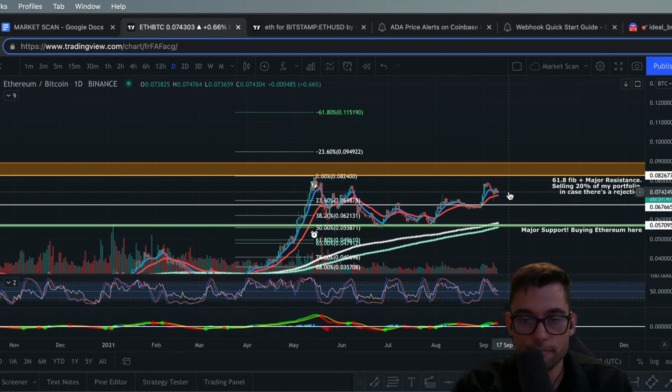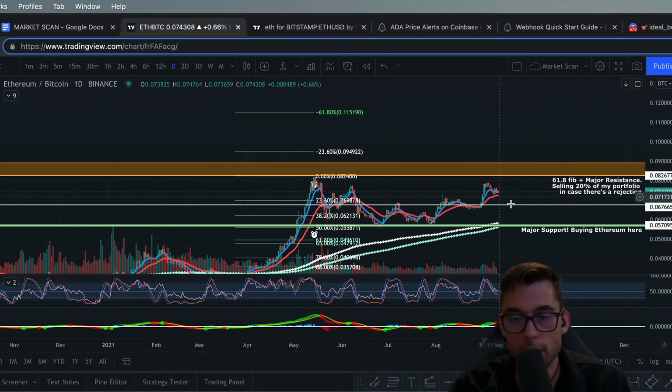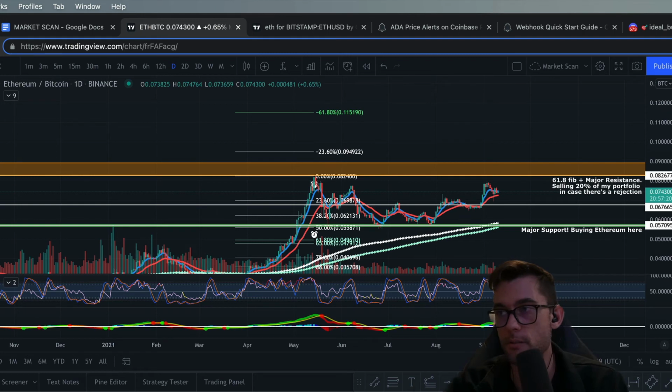But it's almost like it's too high. I don't like playing the mids because, you know, look at this. It hit the mid. You would have sold here and then bought here and then sold here and then bought again here. Like, this is much easier. You buy here and it goes up, or you should sell here and it goes down, which it should have been right here. But you see what I'm saying?